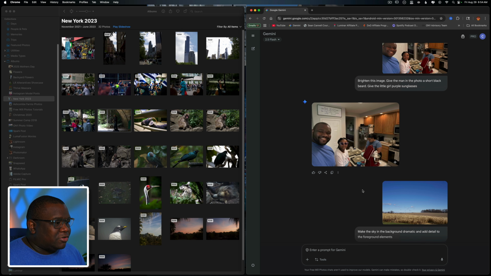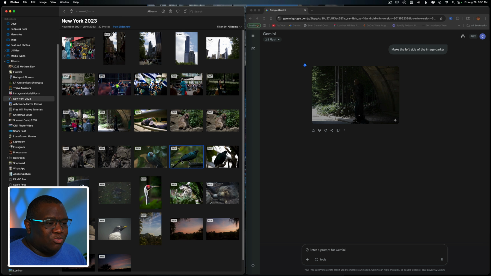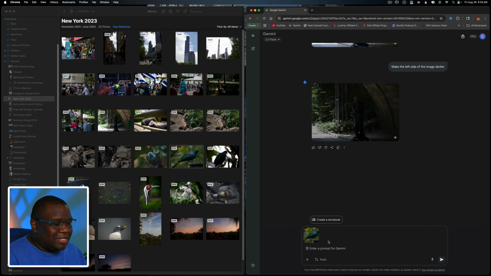The last thing that I want to show you, because I did work on a few more images here, is that you can use raw images with Google Gemini and this image tool. I think it's called Nano Banana. Not important right this second. I'm going to grab this image that I photographed while I was at the zoo in Central Park, and I'm just going to drop this raw image right into the editor here.